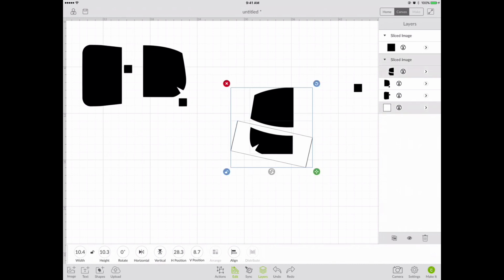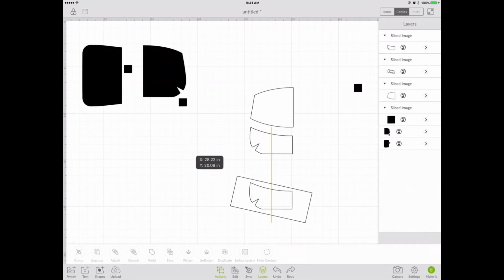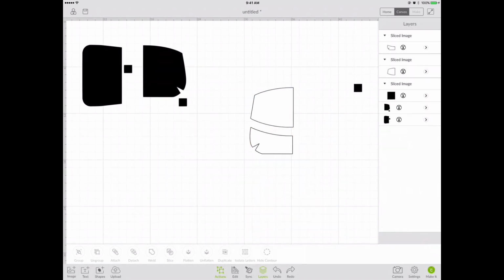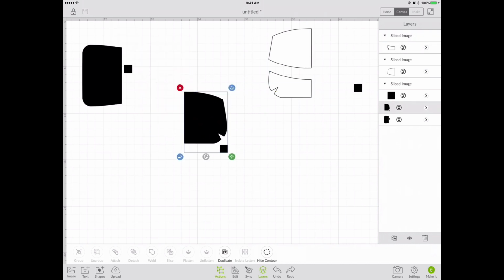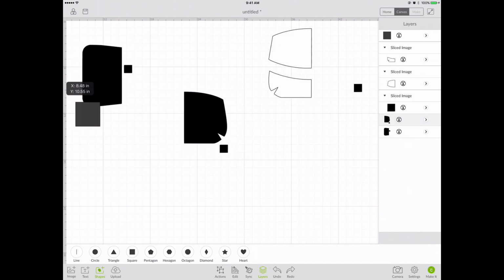And now I select them both, and I hit Actions, Slice. I can take this piece away and get rid of it. And now I have 2 pattern pieces right here that are already separated. Now we'll work on this one. So again, add a shape, square. Here's my square over here. Place it over the square on the image.